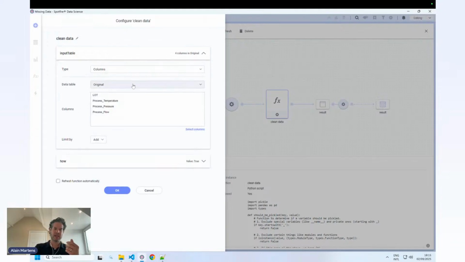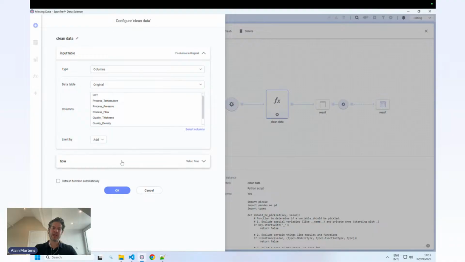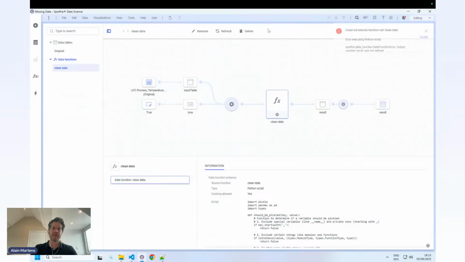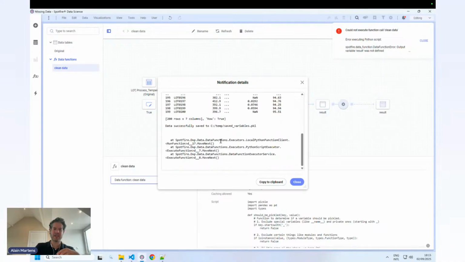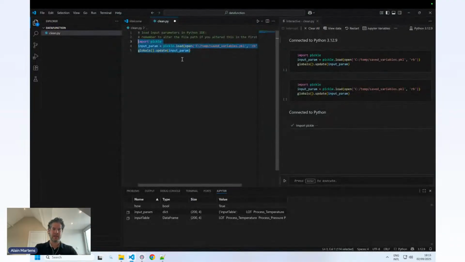So if you remember, I started executing this with just 4 columns. But if I now say, let's do all of them, and say OK and OK again. Now again my data function fails, but here you see that the data has been saved successfully. It's been overwritten essentially.